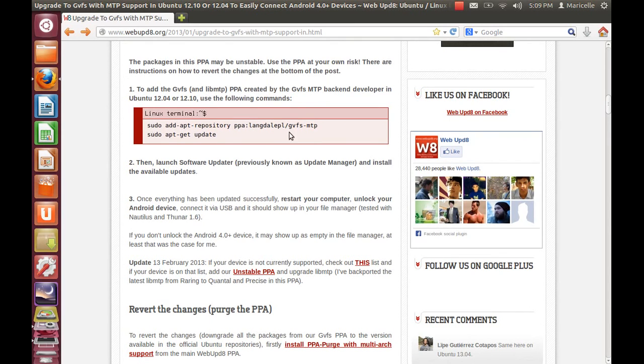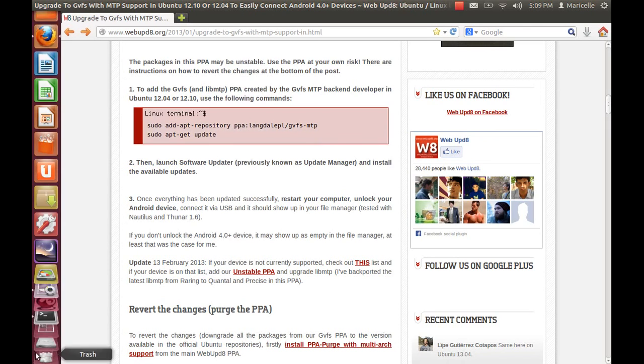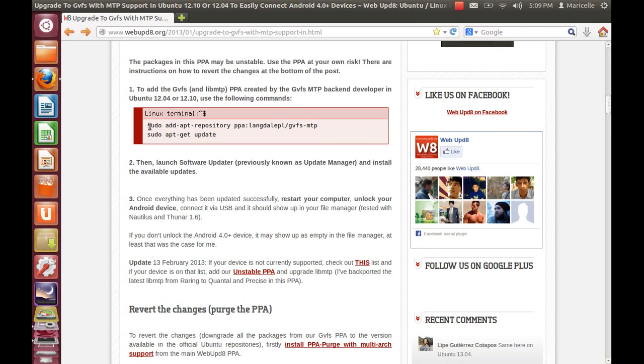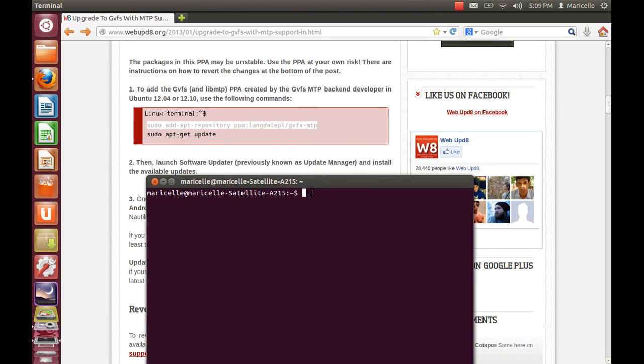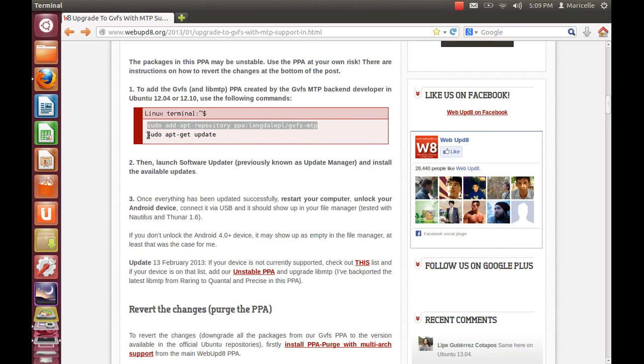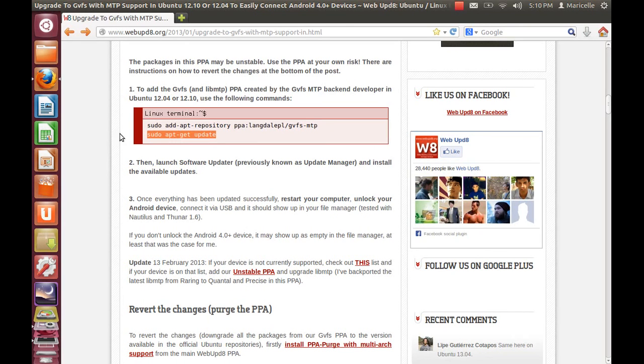For these two commands, this one is to just add the repository first using the sudo add-apt-repository command, the PPA command. So you just copy that, and then paste it here. Then you'd hit return, then it would execute its process. Then when you're done with that, you do the same thing. Once that's done and you get this cursor again, you can just copy this command, and then that actually gets the Gvfs-MTP program and installs that onto your Ubuntu desktop.